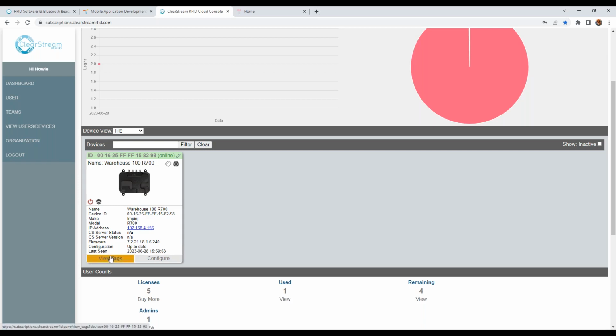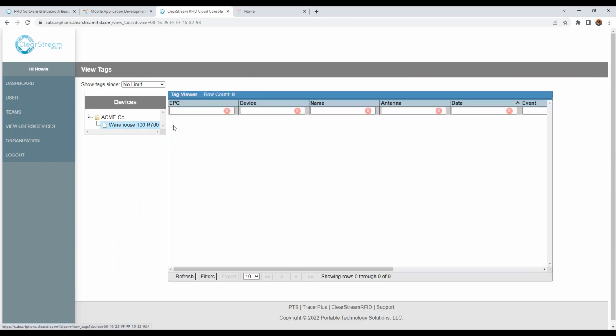I'm now going to click the View Tags option to see the tags now that this reader is currently scanning. So I have it on a low power, that's by default. And if I take an RFID tag and put it over to the antenna here, the R700 is now scanning a tag that I have in front of the antenna. And ClearStream onboard is configured to phone that tag information home on some set interval. And I'll go ahead and talk about that in a second in the configuration.